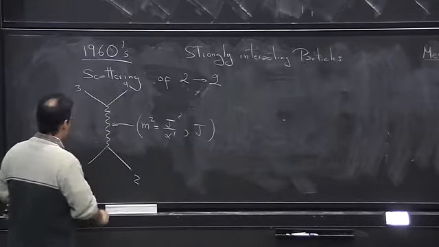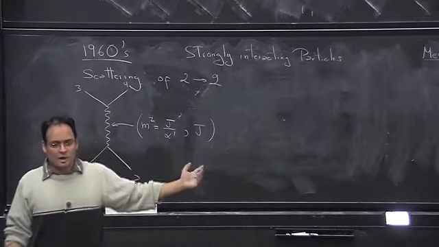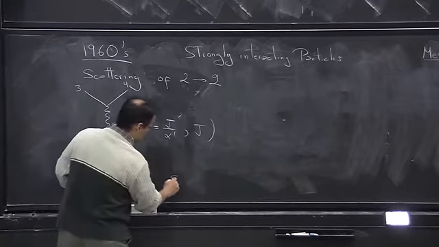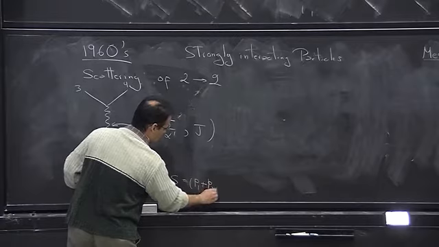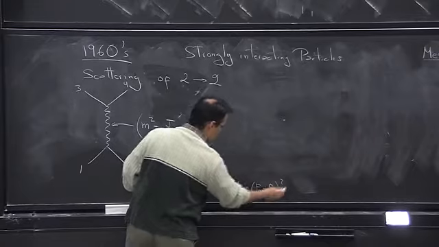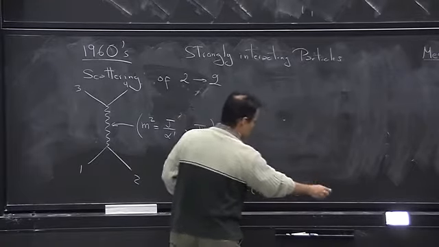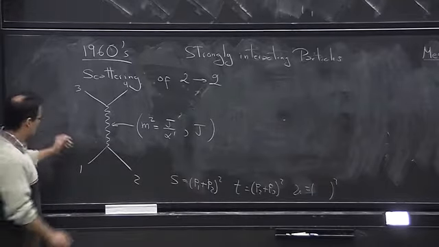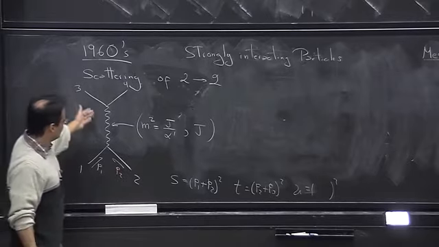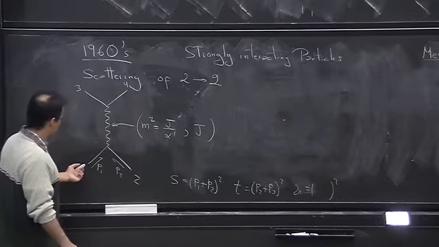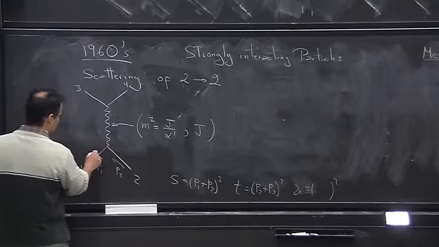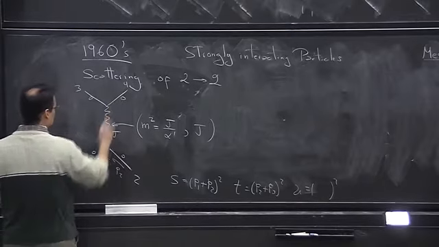Now, how can we write down what this Feynman diagram gives us, roughly speaking? Let's call S (P1 plus P2) squared, and T, let's call (P2 plus P3) squared, and U is the remaining Mandelstam variable. So P are the momenta of the particles. So let's try to write this down. What would be the contribution here? Let's assume that the particles that you're scattering here have a spin 0. So it's a spin 0, and this has spin j, and this has spin 0.